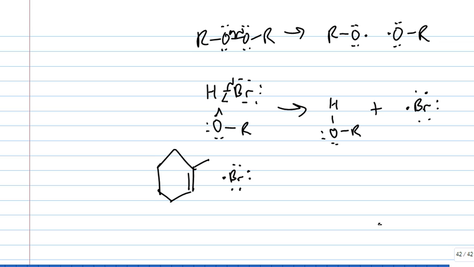Okay. So this bromine is electron deficient, only has 7 electrons. So kind of the same idea as last time. Pi bonds want to go after things that are electron deficient. Positive things, partial positive things, anything. But it only needs 1 more electron. So I'm going to split up these 2 electrons. I'm going to use 1 electron and this 1 electron to make a new bond. But the other electron has to go either on this carbon or that carbon.